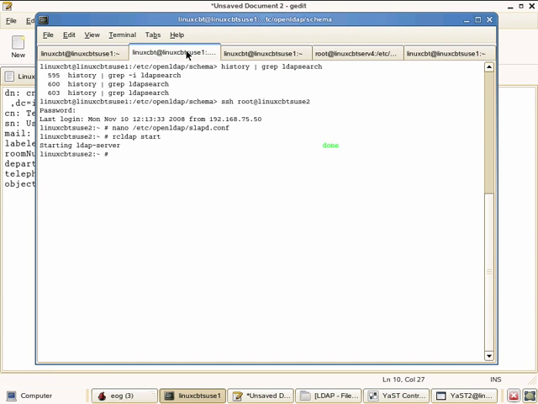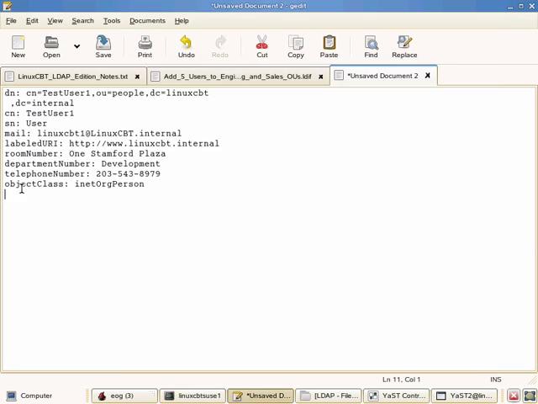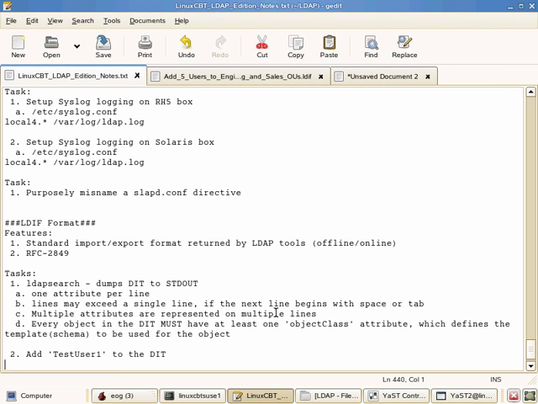Now, just a quick note. The LDAP process slapd has no bearing on whether or not slurpd will start. Slurpd was running in spite of the fact that slapd was not.